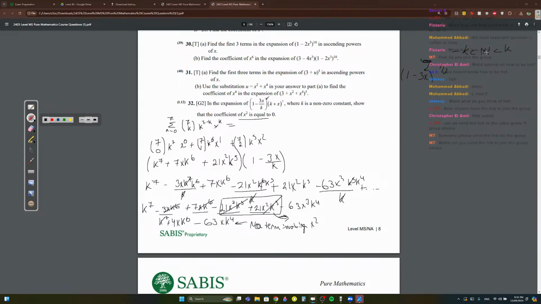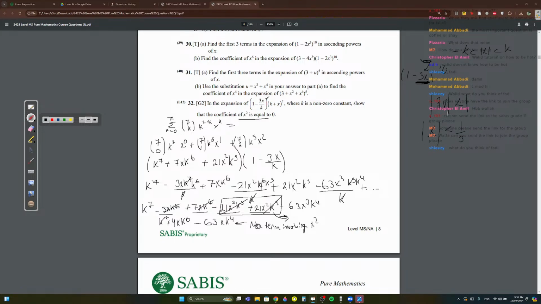To do this, you just take what you have here, put it in absolute value, put it less than 1, and solve it as if it's a normal equation. What do you get? X is less than 1 over 3, because you divide by 3 on both sides. Now, whatever answer you get here, it's going to go on the left and be negative, and then go on the right and be positive. That's it.